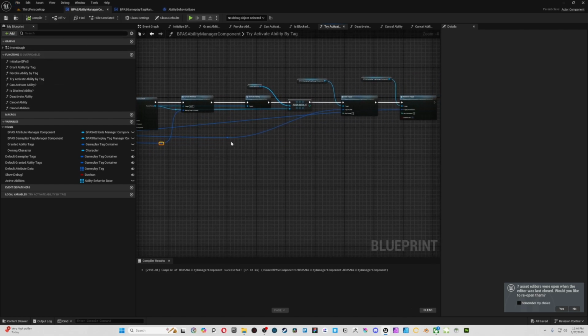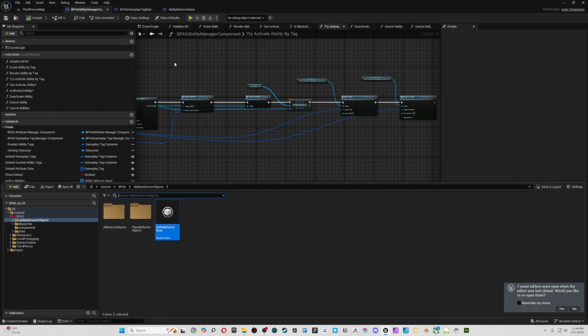There we go. Cool. So now we need the ability for a specific ability to say, hey, I'm interested in receiving notices about events associated with these tags. And then we can send an event from anywhere in the game. We can send an event to our ability manager component, and that ability manager component can say, hey, any abilities that we're wanting to know when this event is called, hey, here it is, it's called.